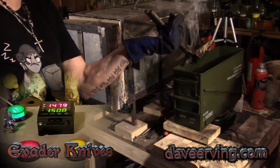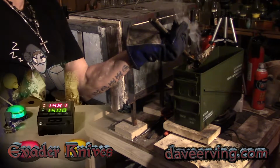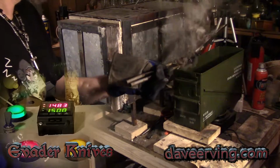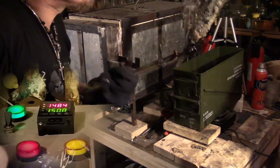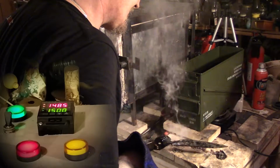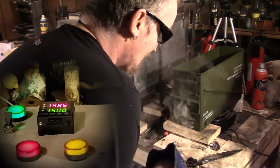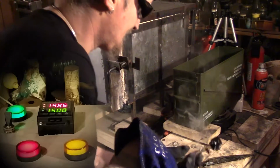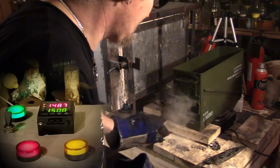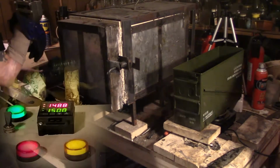Look at all that smoke. Better shut off the fan. That just fell off. That's the rest of them. Yeah. That's where that worked. I was worried about getting that clay off, so that's the way it worked anyway. I need to set up a fan.